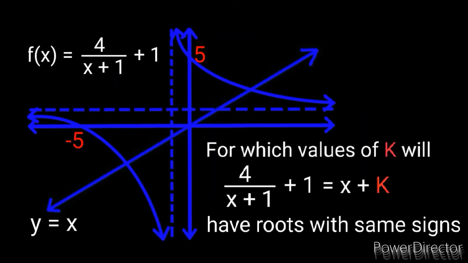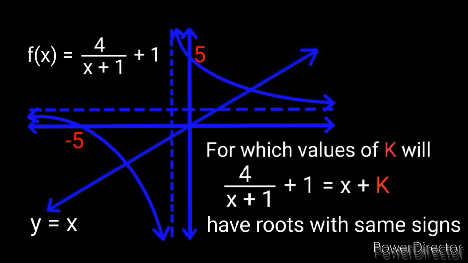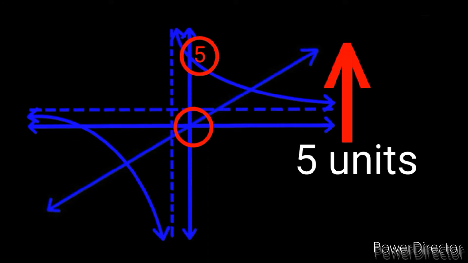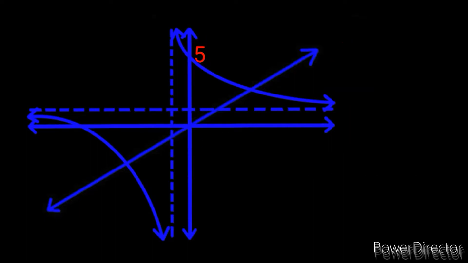Given that understanding, let's return to the question. Notice that the equation f(x) = x + k means your attention must be on the y-intercepts of both graphs. The y-intercept of the straight line is 0 and the y-intercept of the hyperbola is 5. The first thing to find out is how many steps are needed for the y-intercept of the straight line to meet the y-intercept of the hyperbola — it has to shift 5 units upward.